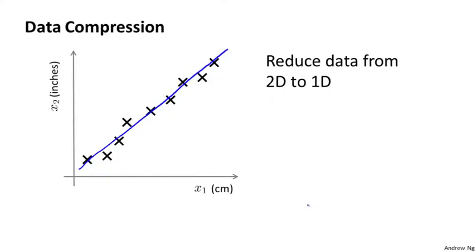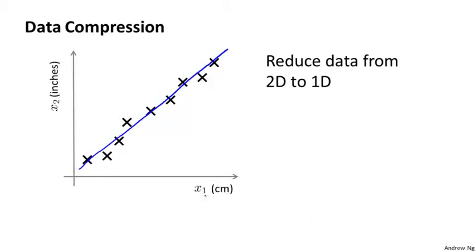In case this example seems a bit contrived, this centimeters and inches example is actually not that unrealistic and not that different from things that I see happening in industry. If you have hundreds or thousands of features, it's often easy to lose track of exactly what features you have. Sometimes you may have a few different engineering teams. Maybe one engineering team gives you 200 features, the second gives you another 300 features, and the third gives you 500 features. So you have 1,000 features altogether, and it becomes hard to keep track of exactly which features you got from which team, and it's actually not that hard to have highly redundant features like these.